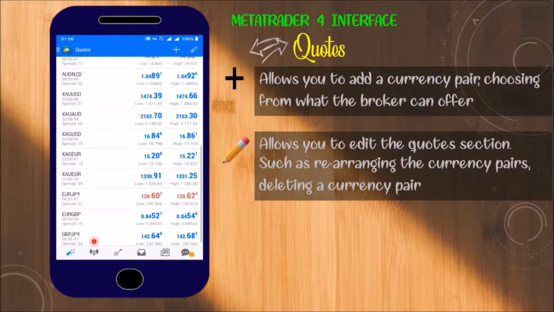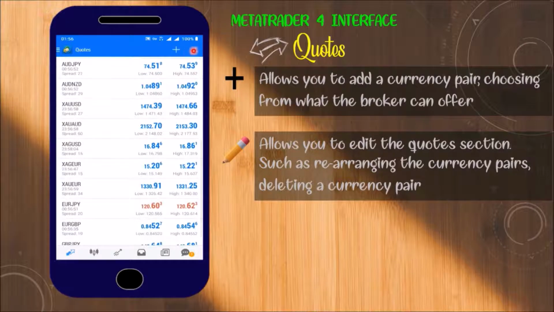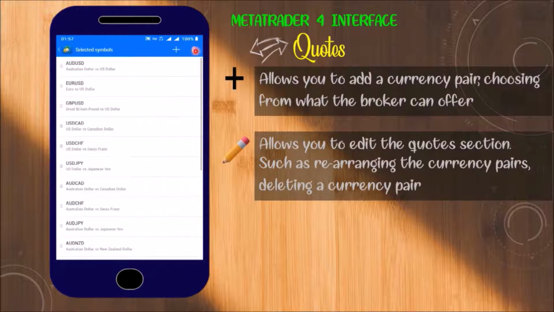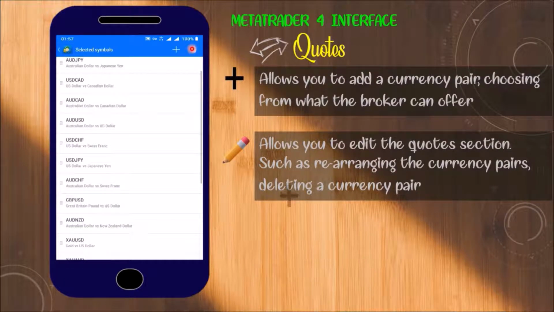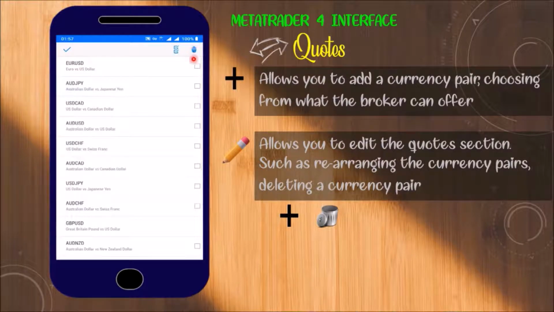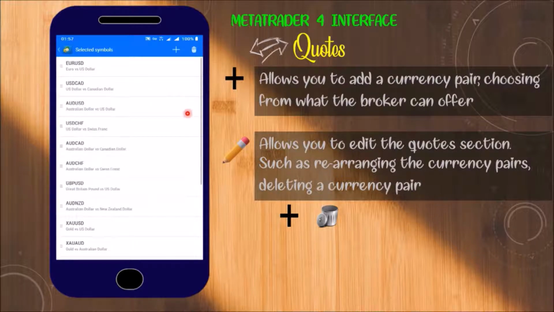So that was all for the plus symbol here, but there is also what we call the edit symbol, which I usually refer to as the pen. Once you click on the edit symbol, it will take you to a page, and on this page, every pair you click on, you'll be able to drag it and rearrange them. But on this very page, you'll be able to see again the plus symbol. I've already told you the use of the plus symbol, and then there is also what we call the trash. The trash is for deleting pairs that you don't actually want. When you click on the trash icon, you'll be able to delete pairs that you don't want to be shown in your quotes section. Every time you click on the trash icon, you're given an option to delete pairs you don't want to appear in your quotes section.